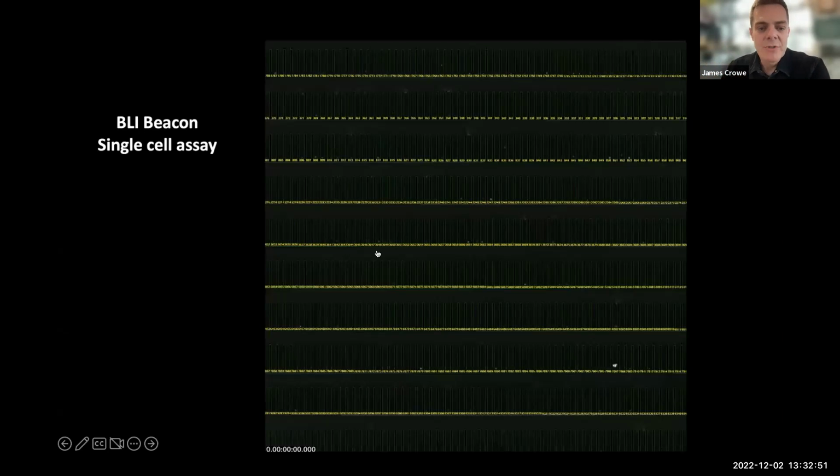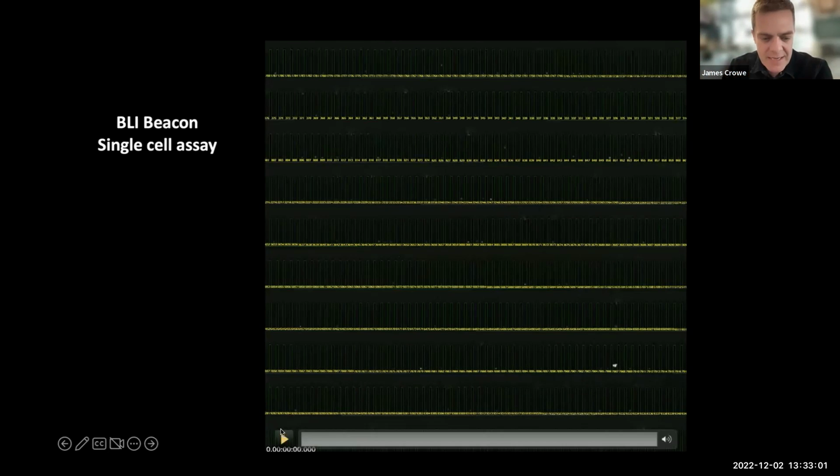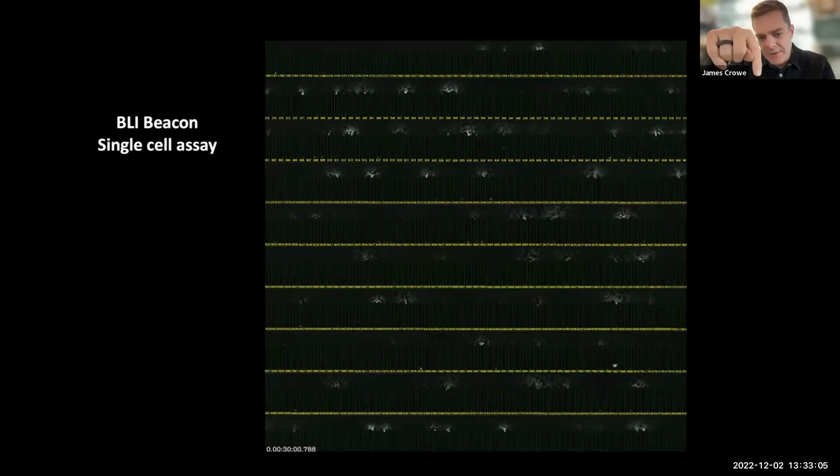This is a movie I'm showing you of a couple hundred of the pens. I think there's about 18,000 of these pens on every chip, but this is a few hundred. And this movie, I think, is 30 minutes. So if you watch over the 30 minutes, an individual cell at the bottom of a pen spews out antibody like a volcano plume, and it decorates the protein beads.